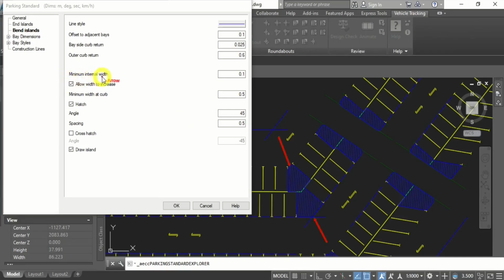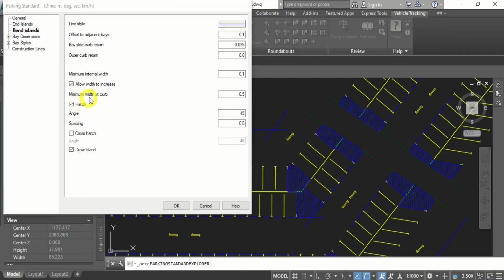Minimum internal width again is the minimum width of the bend islands at any point. Normally it happens along the baseline here, and the description for allow width to increase is the same as we just mentioned for end islands.